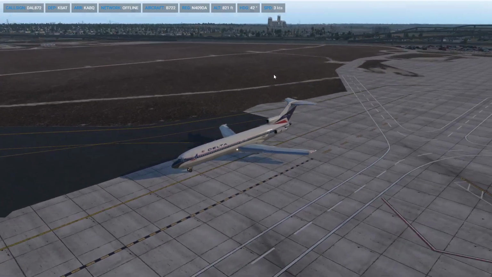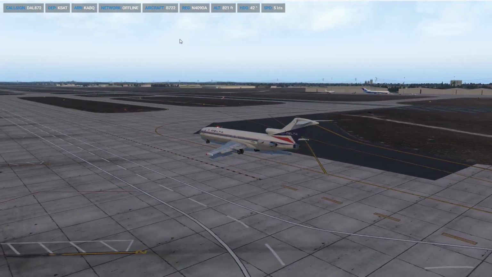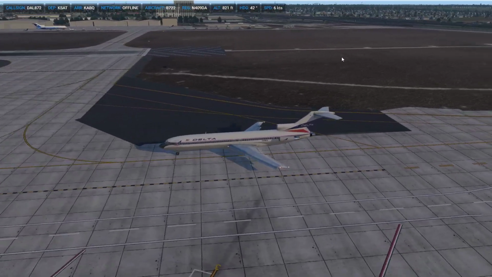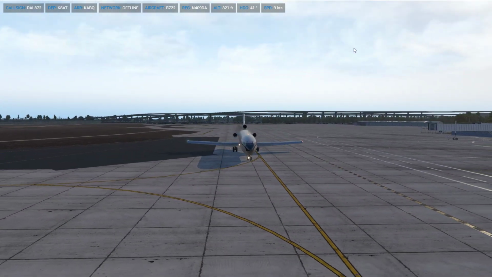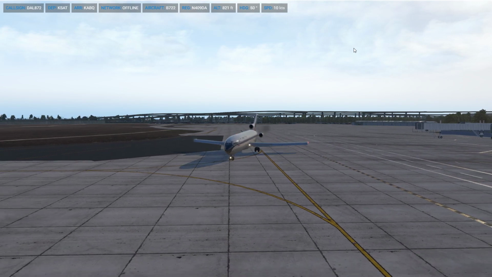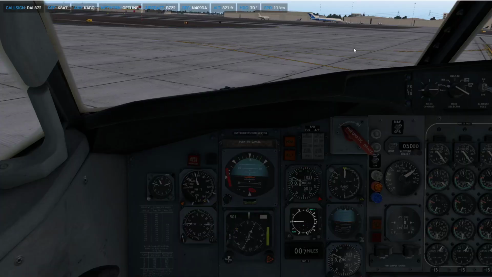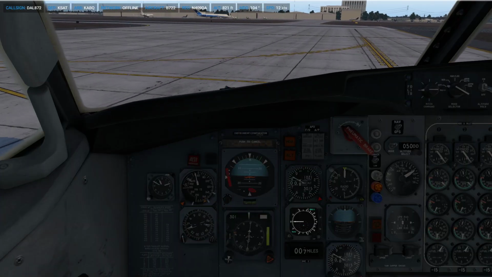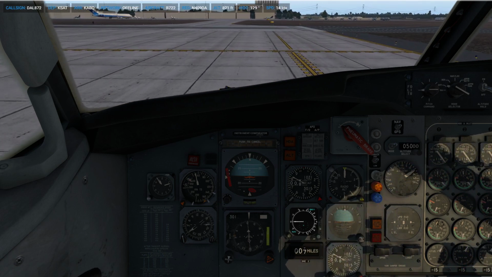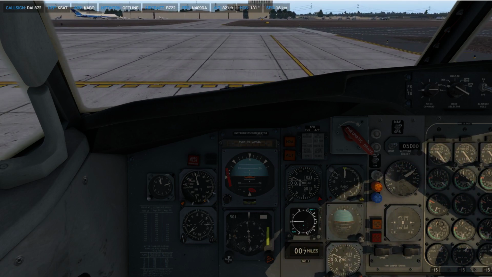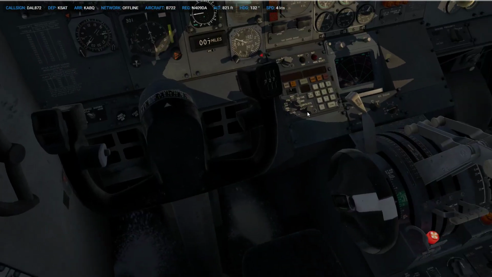Look at her. The majestic golden age of aviation. One of the most beautiful planes ever created. Yep, that's already our runway. Parking brake set.